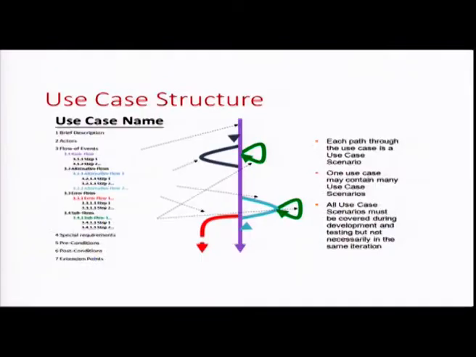So, use case specification is something which is driving us towards the business and a business requirement. What is the structure of the use case? You can have a complete structure. A use case can be written, each path to a use case is a use case scenario. So, there is a scenario diagram. From the use case you construct scenarios, there are other diagrams in the UML which automatically connect.